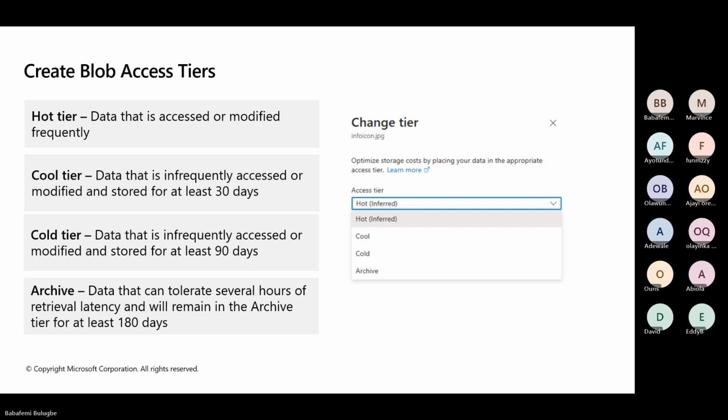If you have structured data stored in your Azure table, let's say in your database, that means there will be an application that is connected to that database, and that application needs the information within that database.